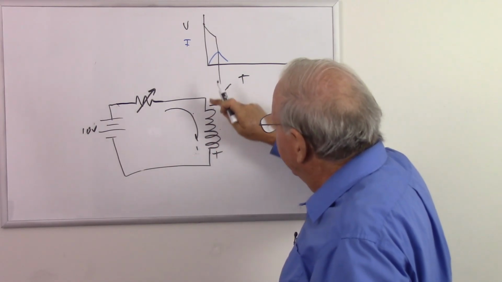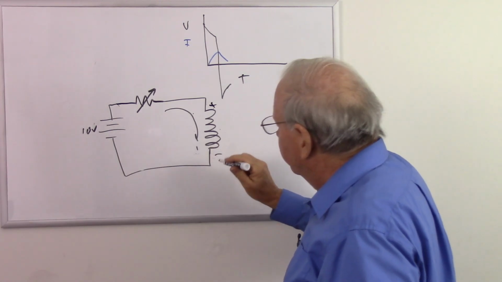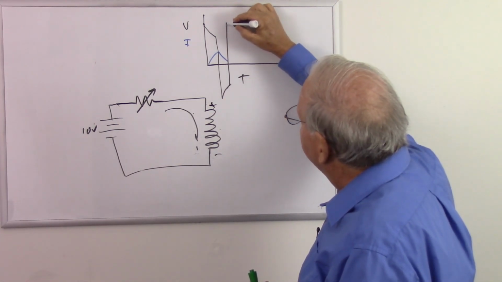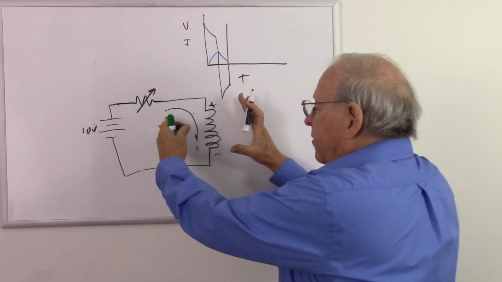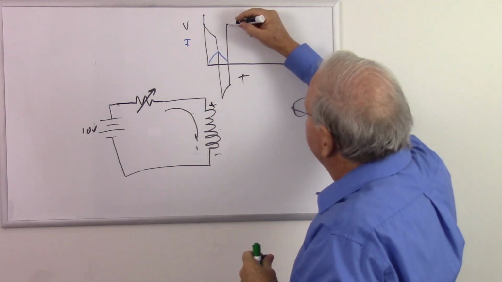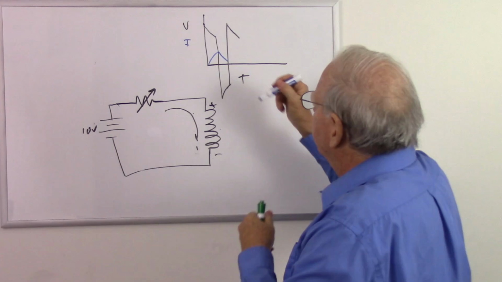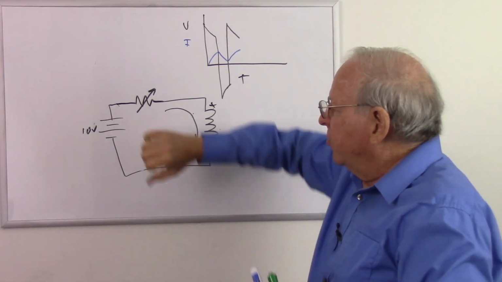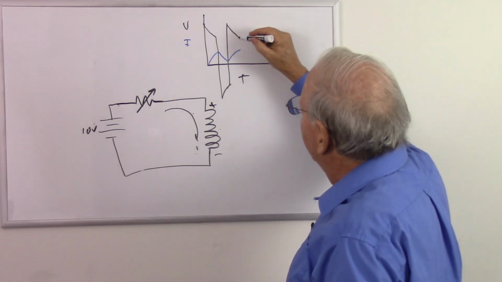So I'm pushing it in, I get a backup, so I get my higher voltage here, my lower voltage there, so my voltage across my inductor suddenly flips, goes back up there. And as time goes by, the magnetic field is building, but it slows down, so it's going to be pushing less and less. I get less and less voltage. And then, of course, the current is going to be increasing. And then when I get there, I'm going to suddenly crank that back up to a high resistance, causing the cycle to happen all over again.